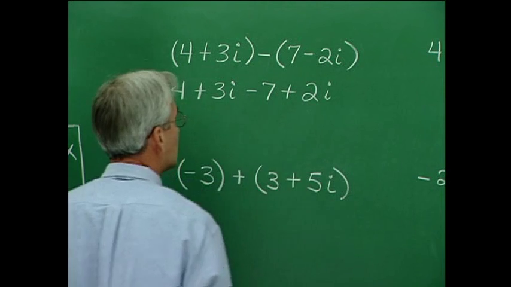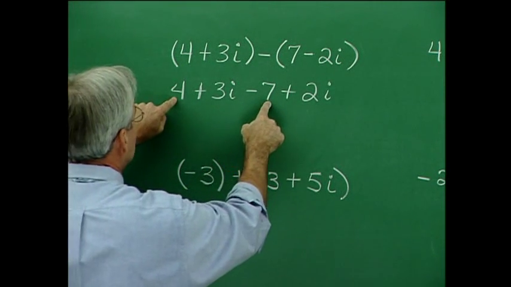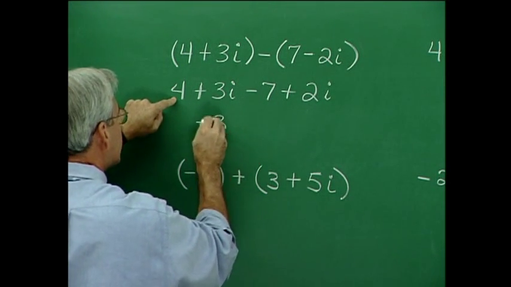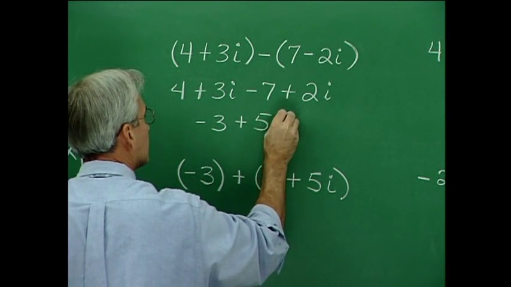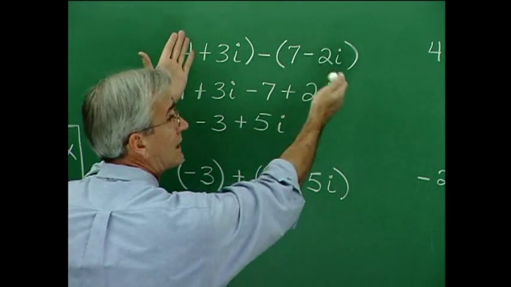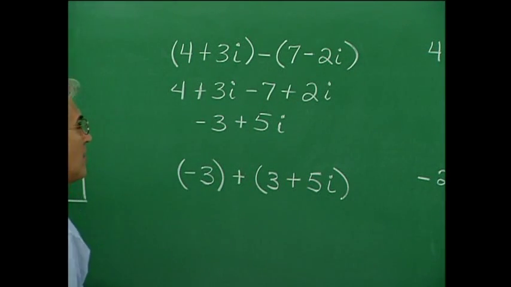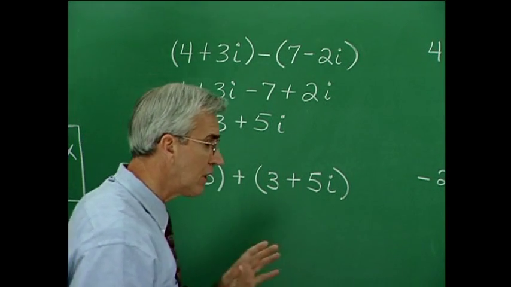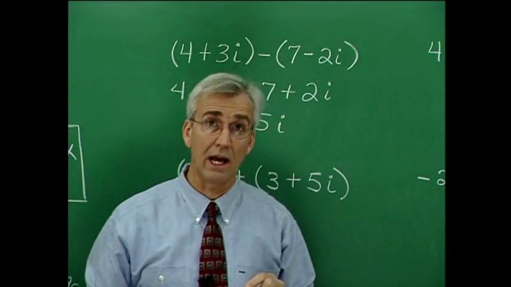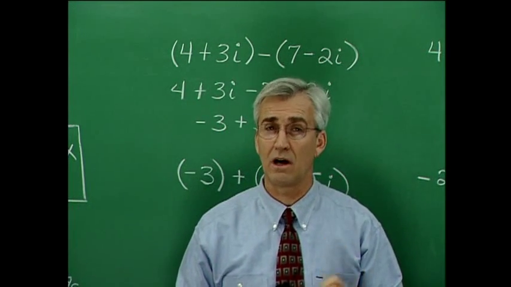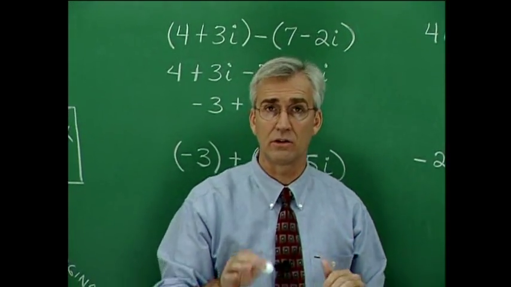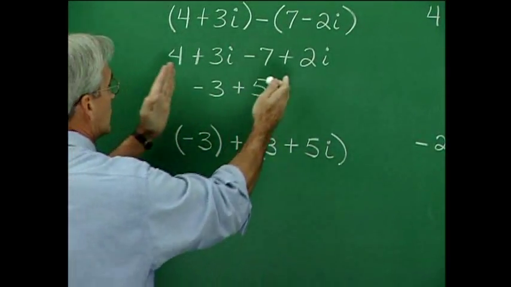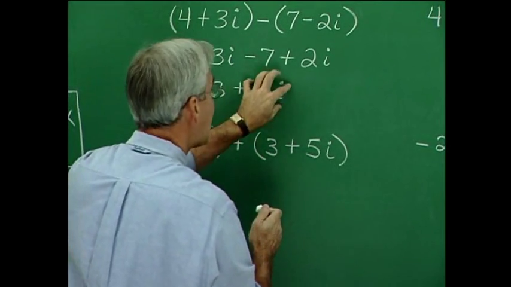And we add the like terms. Well, let's see, the constants, 4 minus 7 is -3. And then 3i + 2i is 5i. So we're collecting two complex numbers, and we get a complex result. Now, a lot of times it's important to put the answers in problems like this in the form of a complex number so that we can identify distinctly the a and b parts. Now, we've already written this answer in that form. This is the a + bi form.